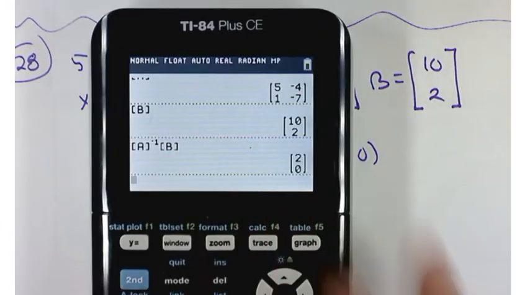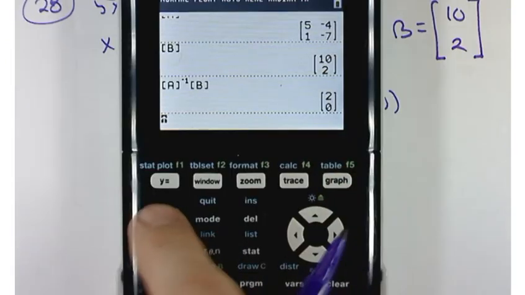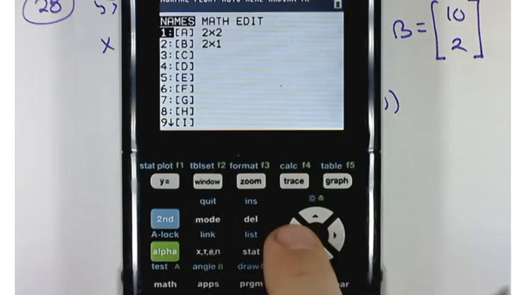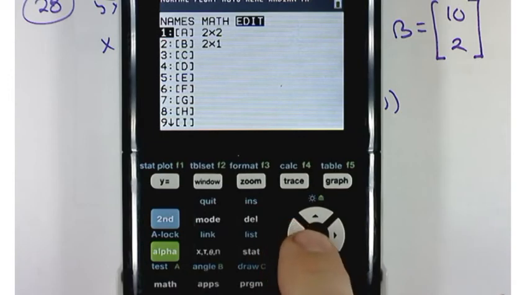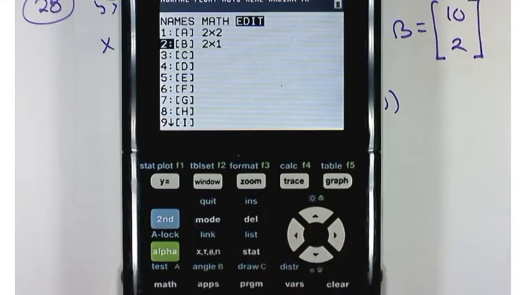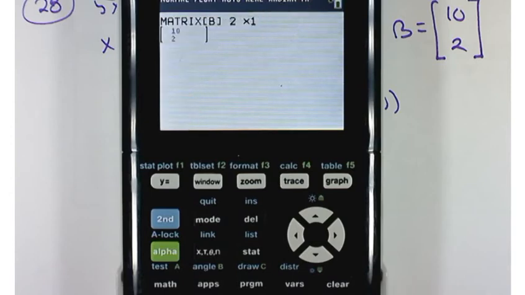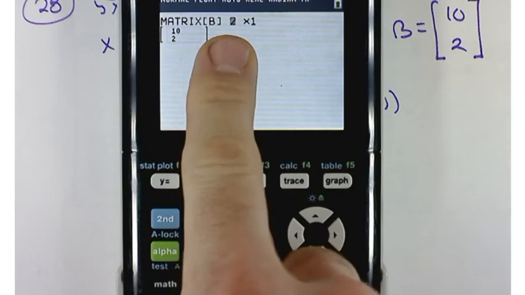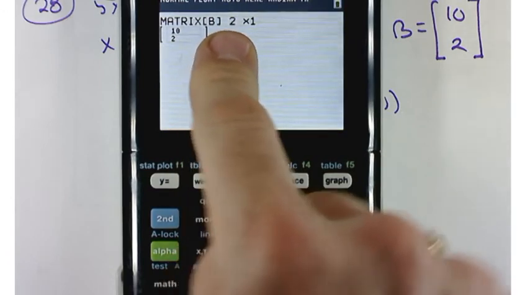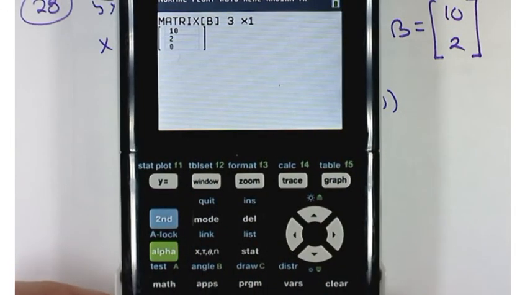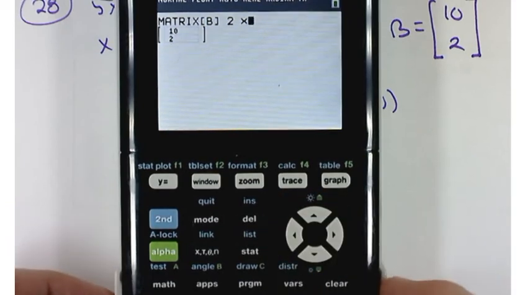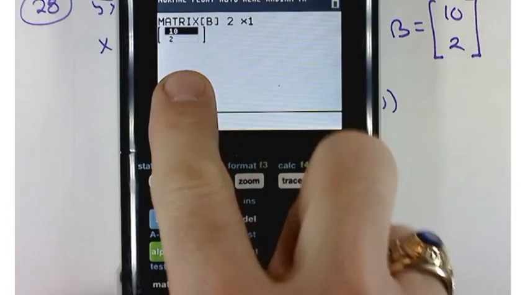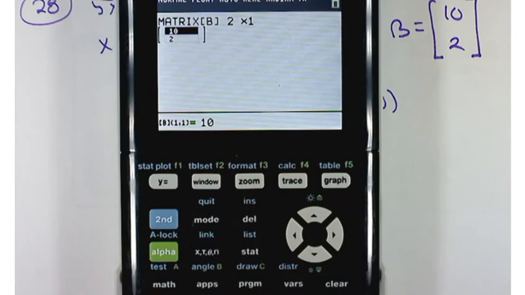So to edit B, you hit the second button and the matrix button. Cursor to the left once to get to the edit menu. Go down 1, or type the number 2 either way. Type the number 2 or go down 1 and press enter. Then type in the number 2 over the number 3, so just type right over it. So if yours said 3, 1, then just go back and type in a 2, and then a 1, and then type in the values that you need, 10 and 2.